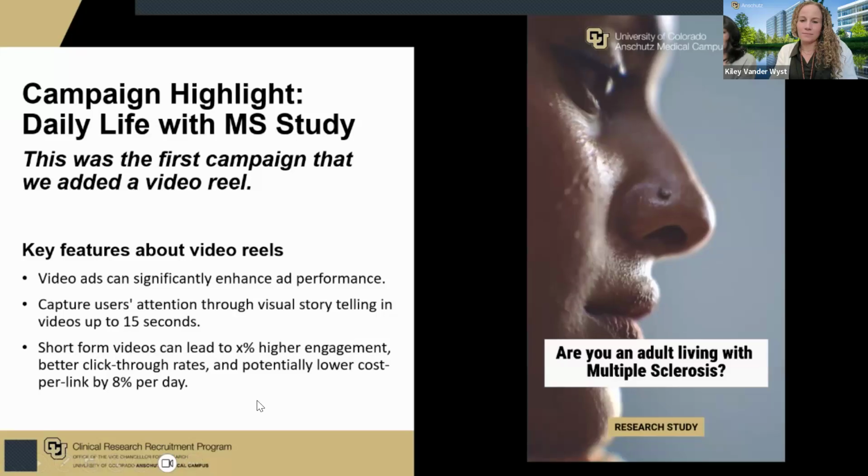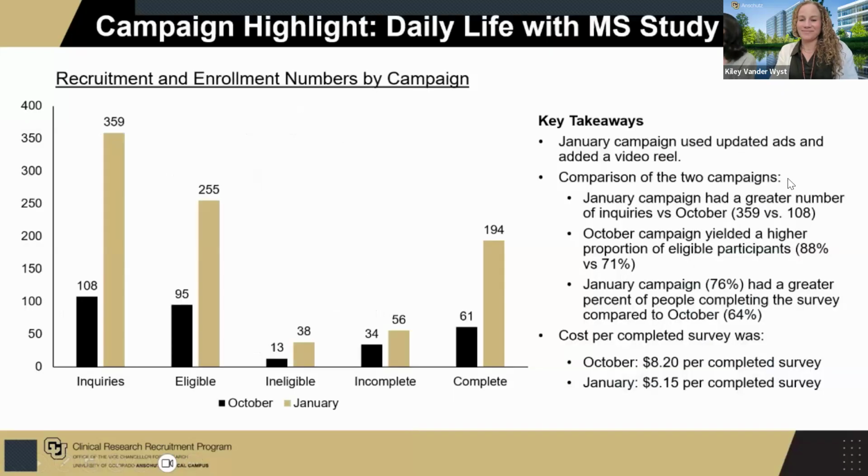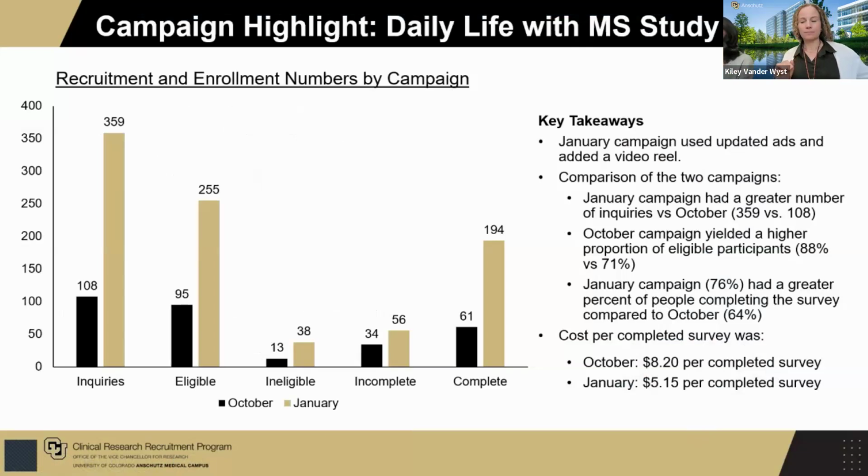Great. Hopefully y'all were able to hear the sound on that one. But that was what our campaign looked like. And as far as how it actually did, the success to this story, in this little graph that we have here on the right, it actually compares the two campaigns that did individually amazing. And we can see the recruitment and enrollment numbers from October shown in black, and the numbers from January in gold, with January yielding the best results.